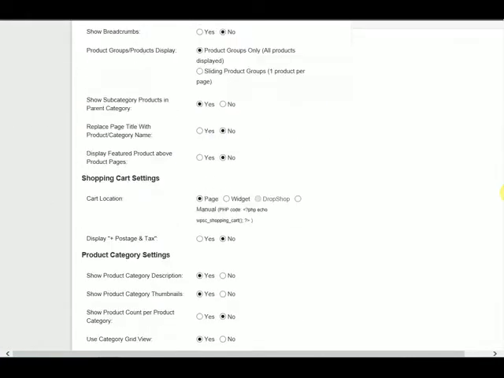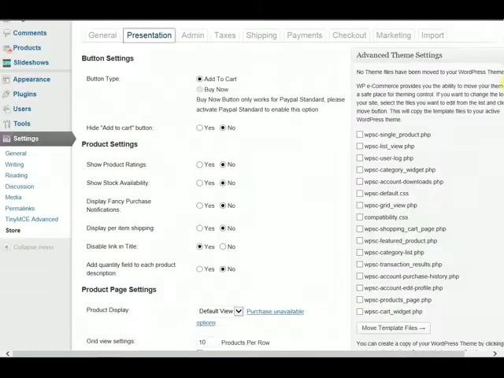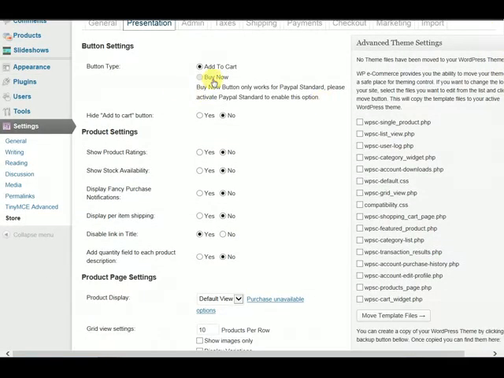I'm going to scroll up and down. We're going to cover this real quick. Add to cart, we have ticked on. Okay, and we're going to be using PayPal standard. Most people will use that if you're just starting out. So we got this. You can see on. I already have this on Zoom, so hopefully you can see this. Hide add to cart button, yes, no. We have it on no.